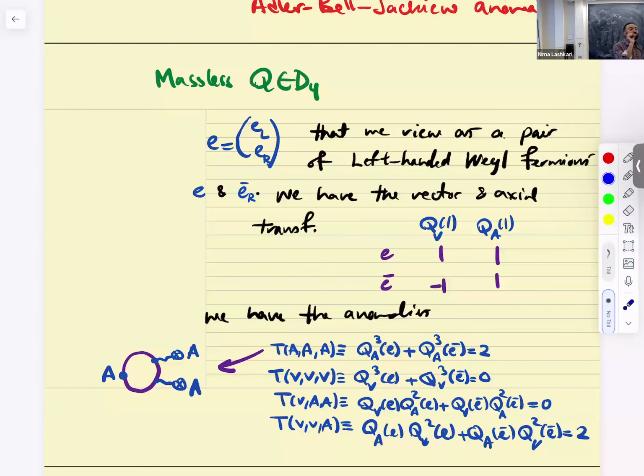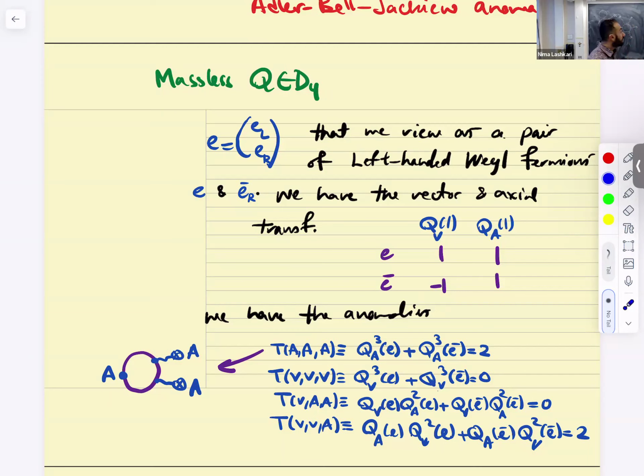Those numbers, the crucial details of those numbers, are essential for getting the chiral anomaly. It's not the unique way of getting it, but we're going to go through the calculation. You will see that if you mess up some of these numbers, like representations or charges of quarks, some of the anomalies will not cancel. Your theory, you just have to throw it out. It doesn't make any sense.